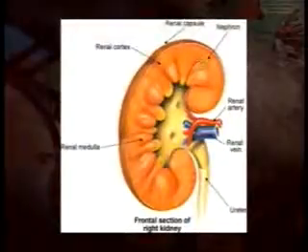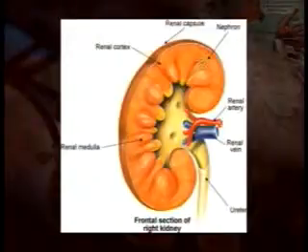Now the renin, which is a proteolytic enzyme present in the granules of juxtaglomerular cells, leads to the metabolism of angiotensinogen and converts it into angiotensin 1, which is an inactive form. Now, angiotensin 1 within the blood circulation, upon reaching the lungs, is acted upon by the angiotensin converting enzyme, and this angiotensin converting enzyme converts angiotensin 1 into angiotensin 2, which is the most potent natural vasoconstrictor of the body.